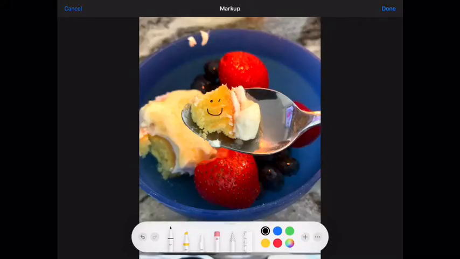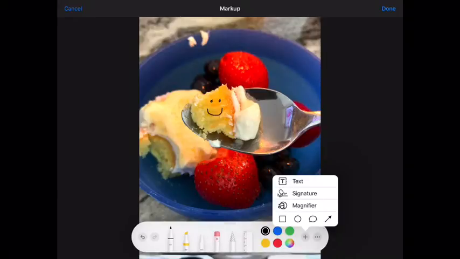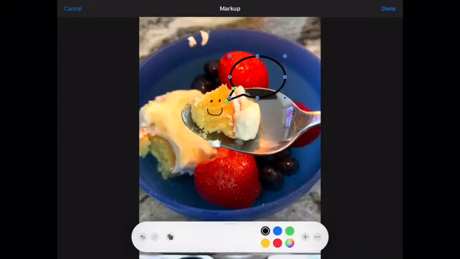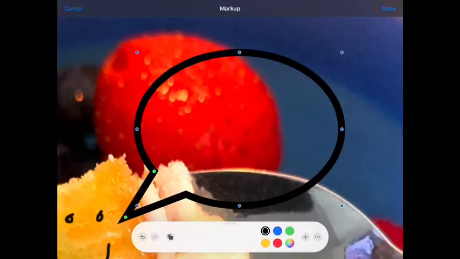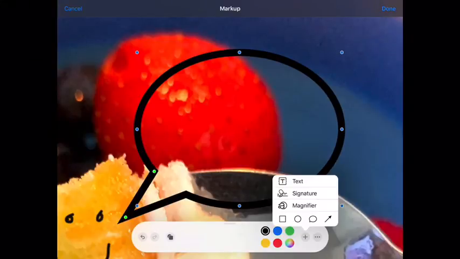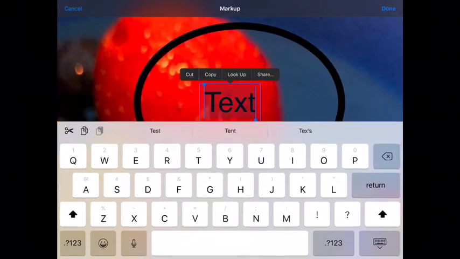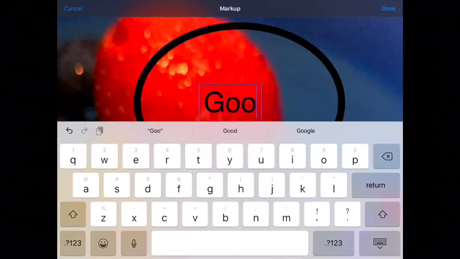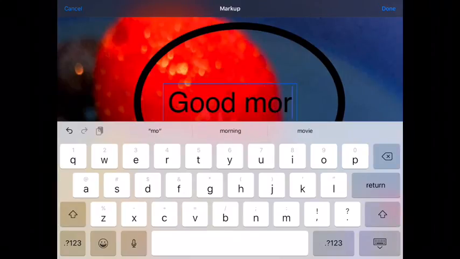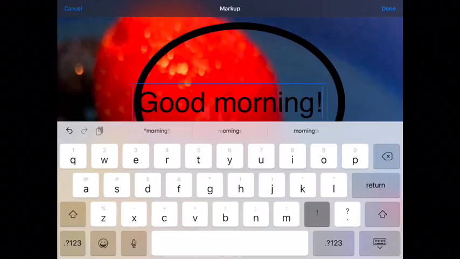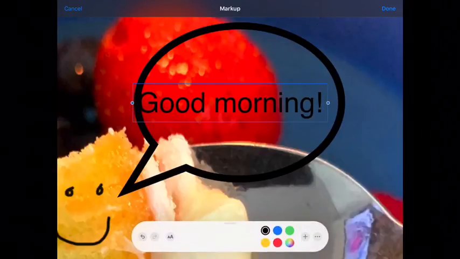So today I'm going to draw a little happy face on my breakfast. And then when I click on the plus, see the little plus sign? I can add all these other features too, like shapes or arrows or even text bubbles. And I think my breakfast is going to say, good morning. It's a very happy breakfast. But you can think about what is appropriate for your story and your object that you've already been working on.